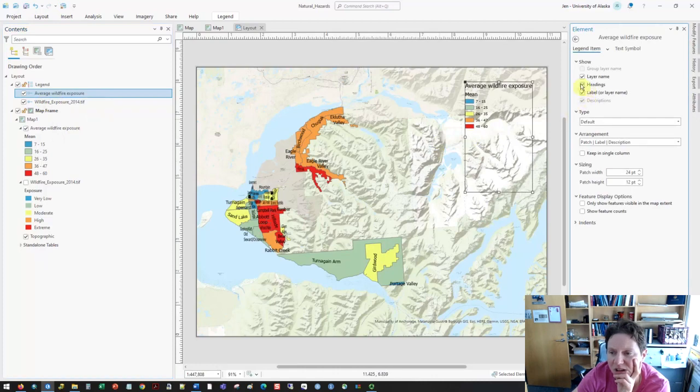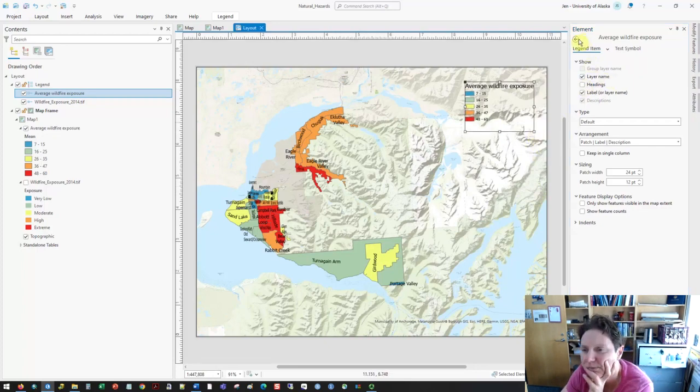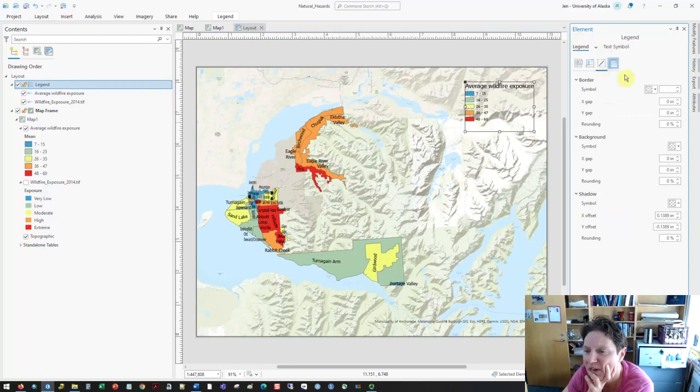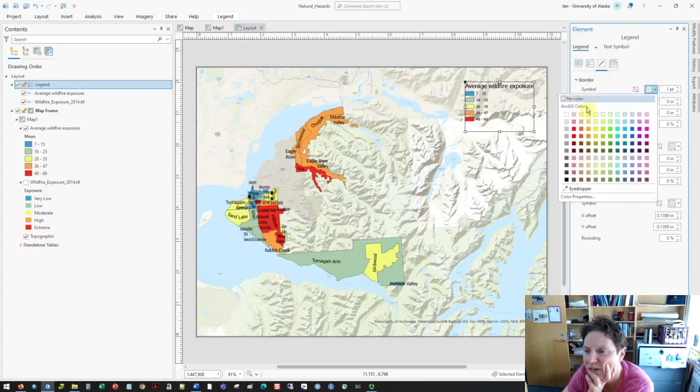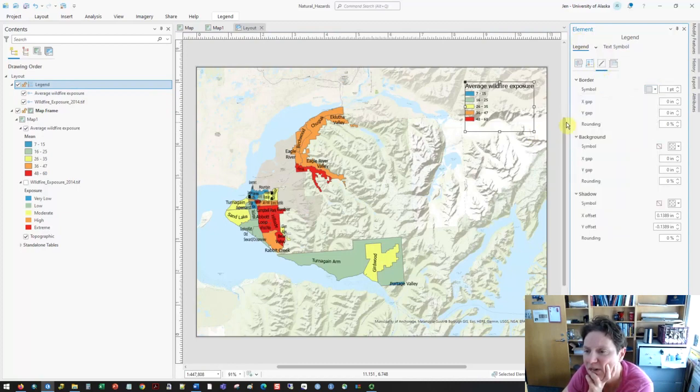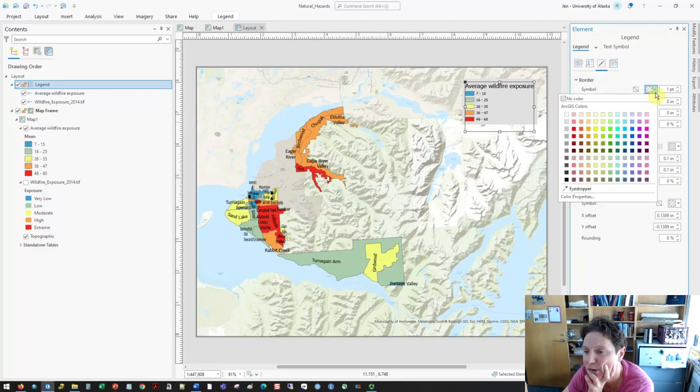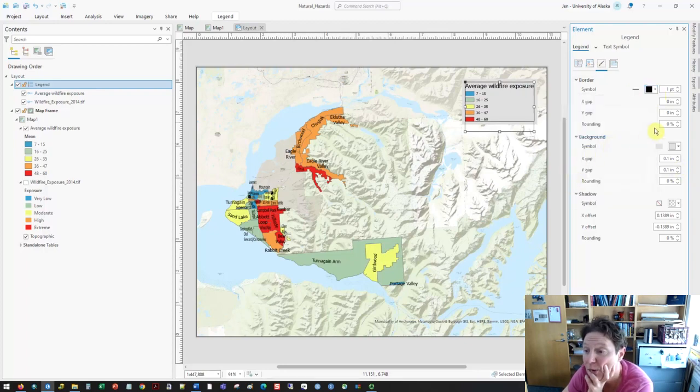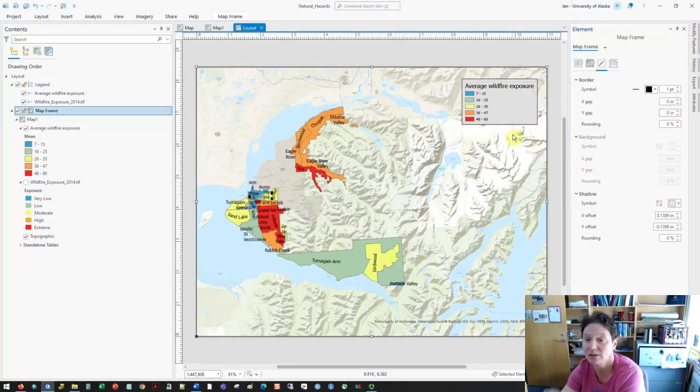Properties, and I really don't need this heading here, so I can click that off. Okay. I could give this some background here. Oh, that was the border, sorry, no color. Background here, and give it some space. If I did want to have a border, I could do a border. There, put a border on. I'd probably also put that up. Click off of it, so there.